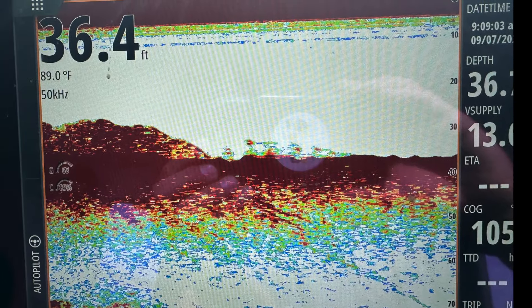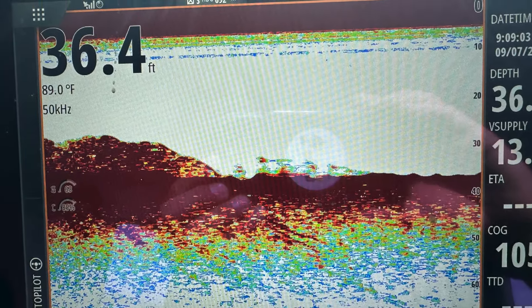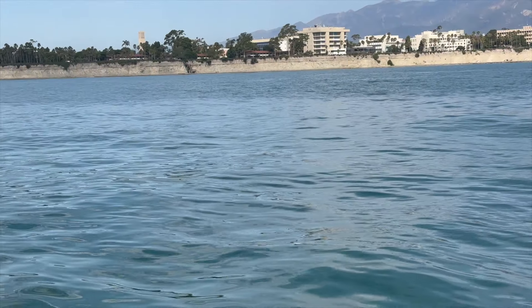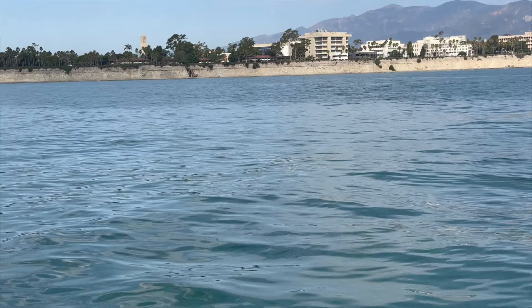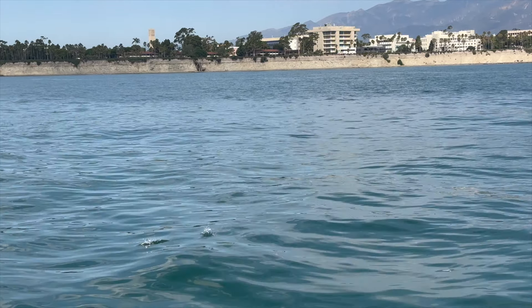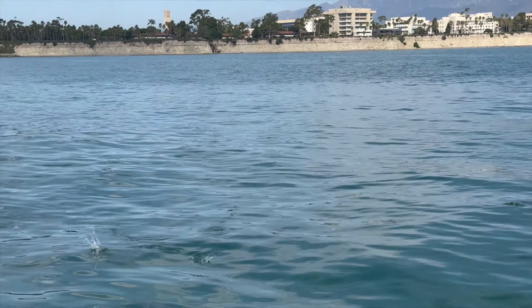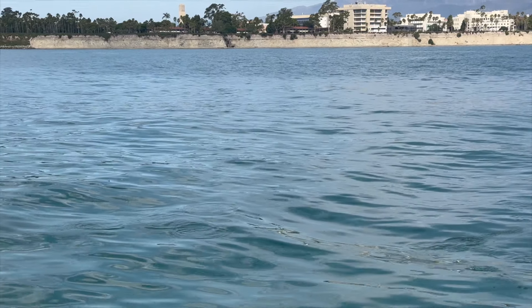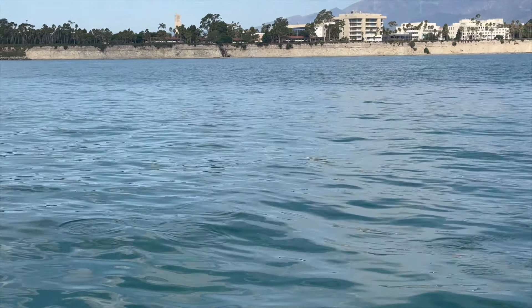This is a top-down look using sonar where you can see the kelp on the 16 sea caves deployed in March of 2024. Here's a school of sardines flipping around right on the surface — that is an incredibly good sign for ocean health in the area, that the small baitfish have made the sea caves their home.